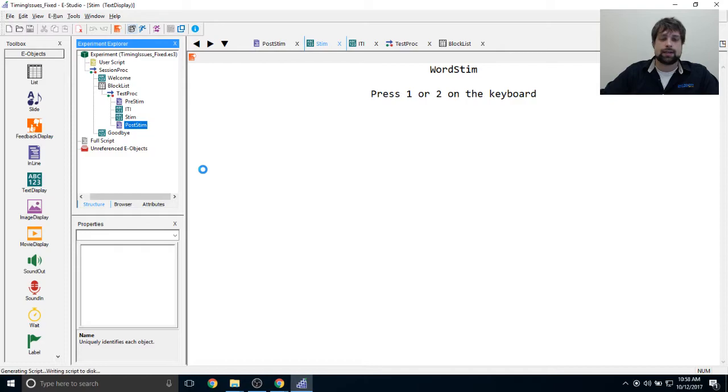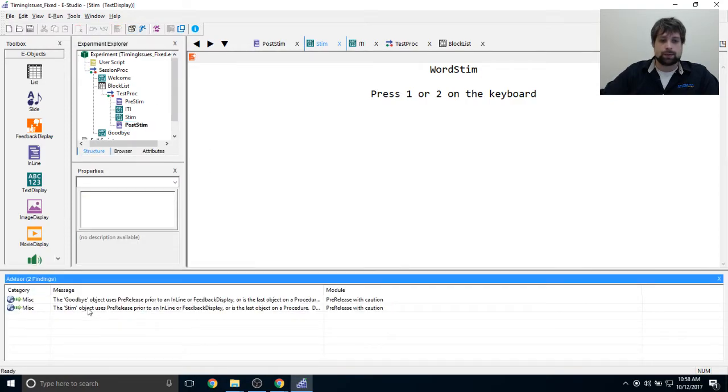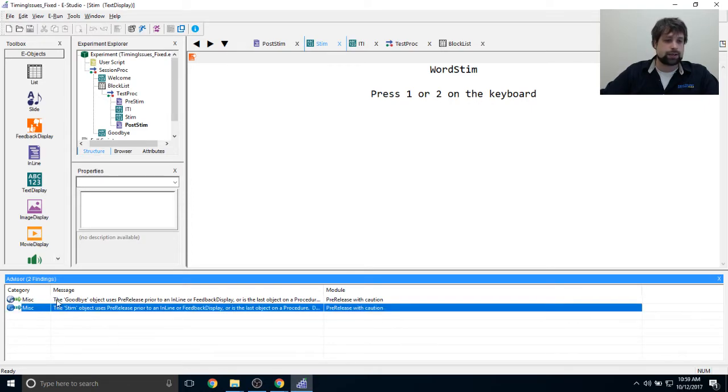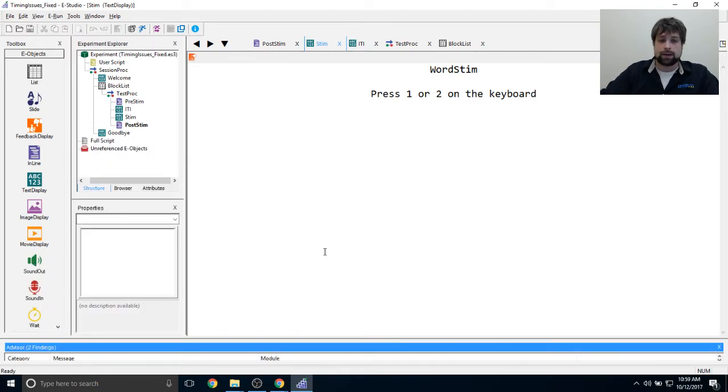If I take a look here, the warning says the stim object uses pre-release prior to an inline object or feedback display, or is the last object on a procedure, and it says goodbye does the same thing. And it's absolutely right. The module here is just called pre-release with caution, which doesn't necessarily mean that this is an error in our experiment.